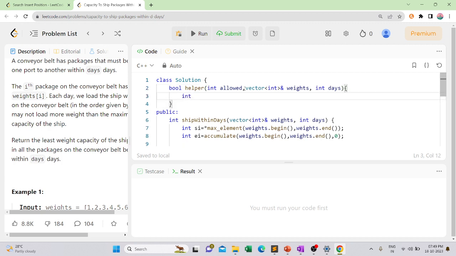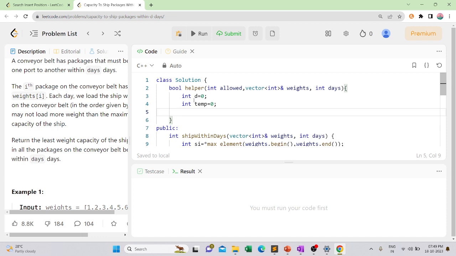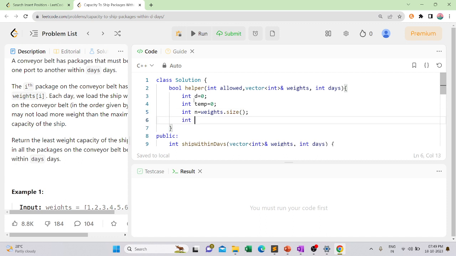Let's suppose the number of days you took till now is 0, and the weight you have taken till now is also 0. Now let's take the size of this vector, n. We start from the beginning, while i is less than n.